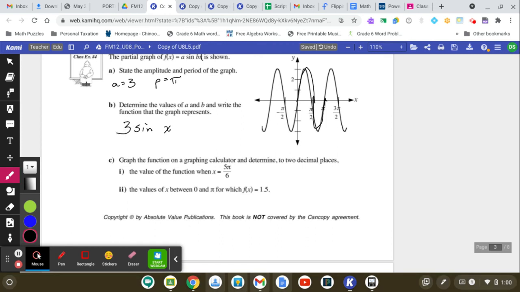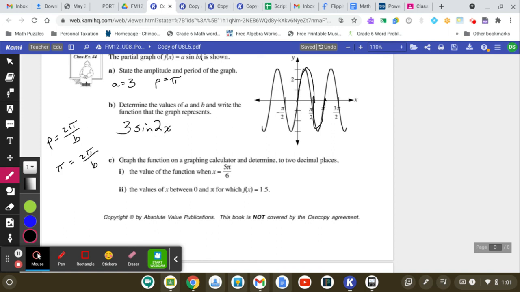Now, remember, my period is not what goes in here. This is not the period. This is a letter B. But we have a little formula that says that period is equal to 2 pi over B. My period is pi. So that means B is 2. What does the B have to be? It has to be 2, doesn't it? Yes. So this has to be a 2 right there.